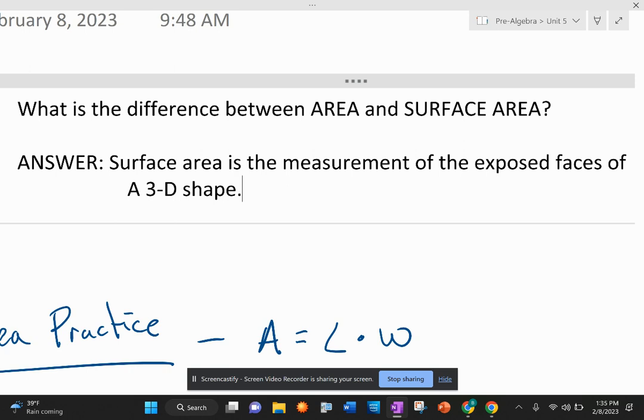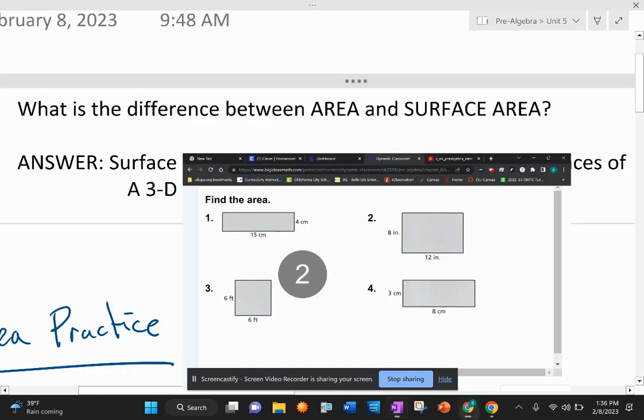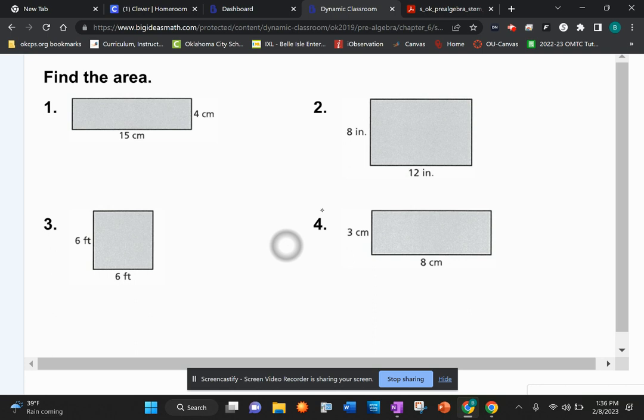Okay, so the warm-up, and just for future reference, for Unit 6, you can have calculators, okay? So if you don't have one at your table, you're welcome to get one. It'll help with the lesson today. The warm-up today is right here. Please find the area of these four shapes. If you see a shape, you should draw it. That's what I would say. All of them, okay?